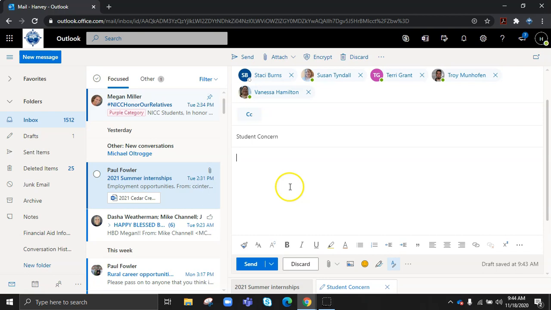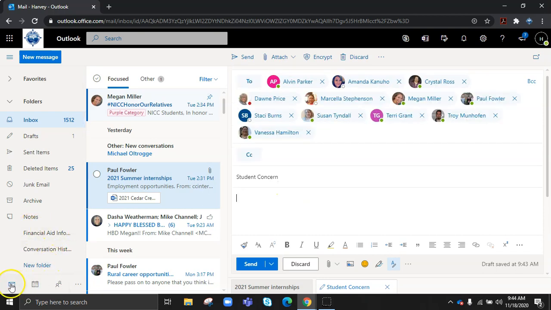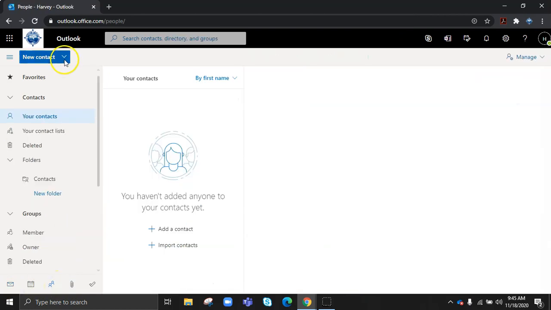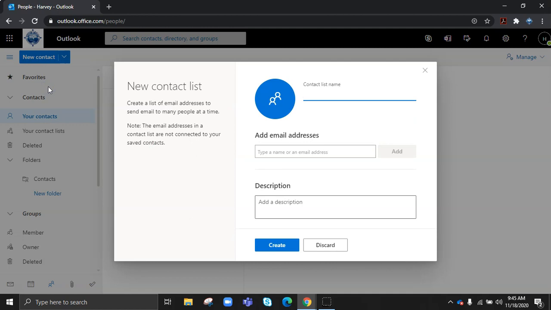For example, if you are a student and you'd like to develop a study group to send regular emails to one another, we can then go down to the bottom left-hand corner here and select people. We can then go to the top left corner and select new contact list, which is going to allow us to put any of our NICC contacts into a group.